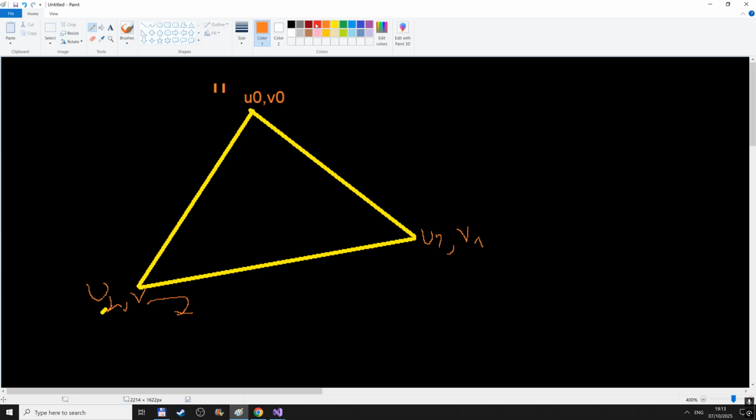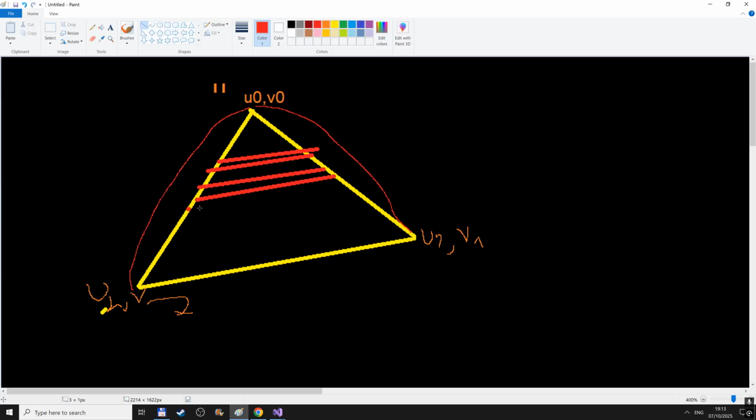Anyways, what happens is that you interpolate from U0 V0 to U1 V1. That's one way. And you interpolate from U0 V0 to U2 V2. And for each scan line horizontally, for each pixel scan line, you might interpolate again. So that as I move horizontally, I know the step I need to add, the fixed point step to go from UV from this side to this side, to interpolate the texture coordinates. And that's the same for the coloring, Gouraud shading and a lot of other values.